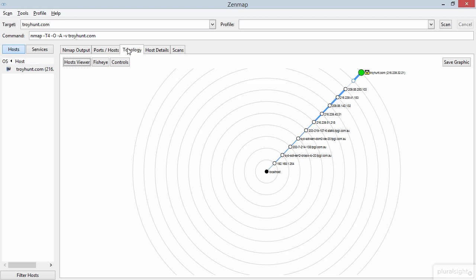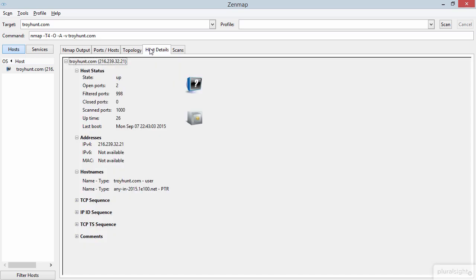Now, if we jump over to the topology tab, we can see the trace route from my local machine. So where that request has gone out, all the hops it's hit before it's landed at my site. I'm particularly interested in the host details in this reconnaissance and footprinting module, because what I really want to learn about is attributes of the server. And obviously here we start to get quite a lot more information. Now, one of the things that's found here is the host name of the machine that this is running on. So that could be quite useful information depending on the type of attack you're attempting to mount.